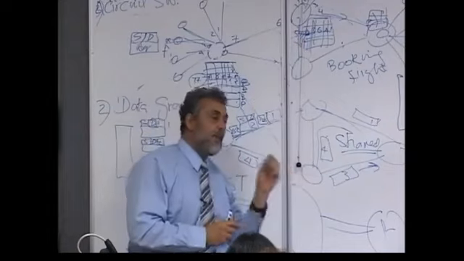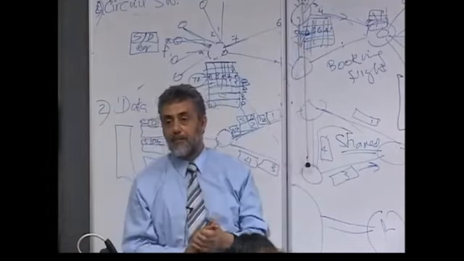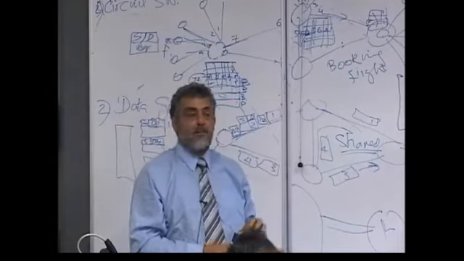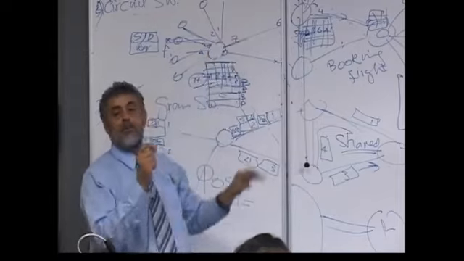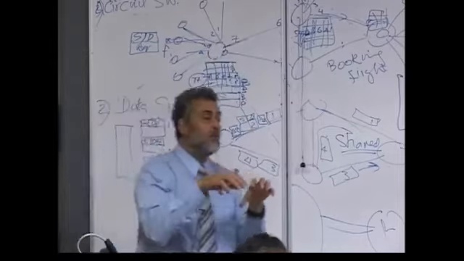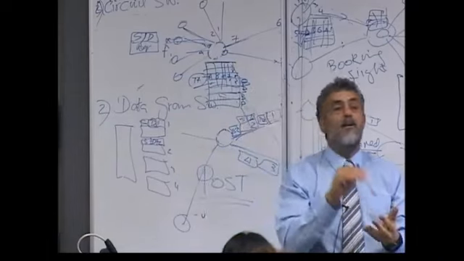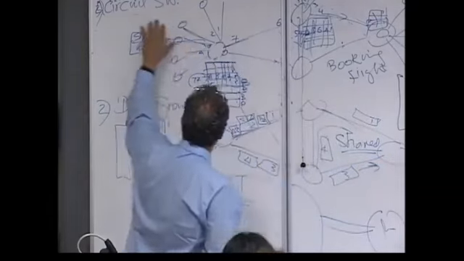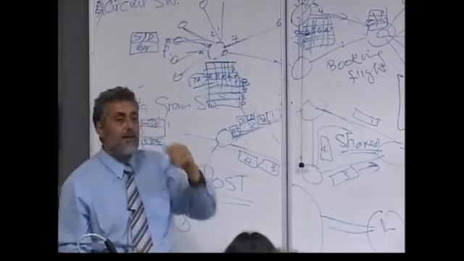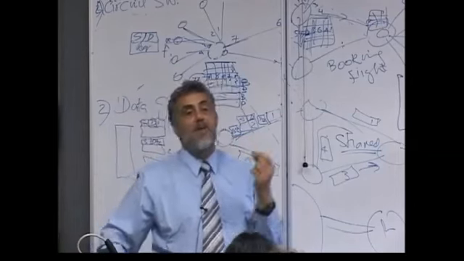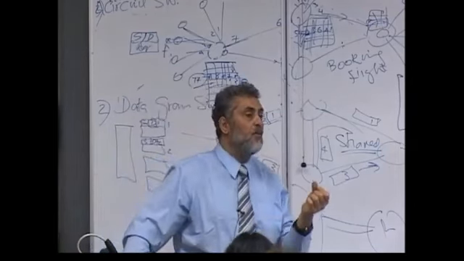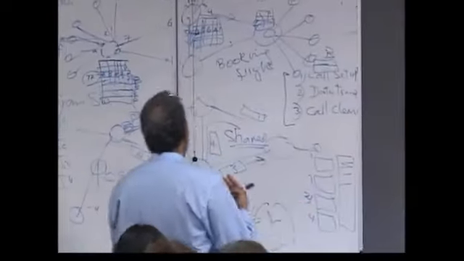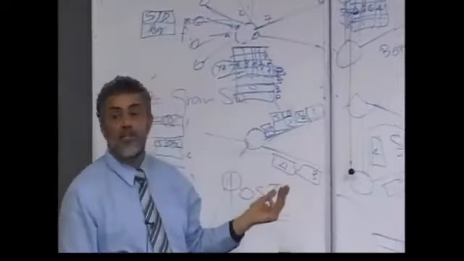Is that good or bad? There is a possibility that you might get blocked during the booking, the initial booking of the flight or the call. But they do that. They could block new communication in order to provide and maintain a minimum quality of service to existing calls. So these guys here in the virtual circuit, the new telephone companies, they say we can guarantee a minimum level of service. We can guarantee you when you watch your video, you will not be interrupted. And they say we will be better than the datagram switching technique.